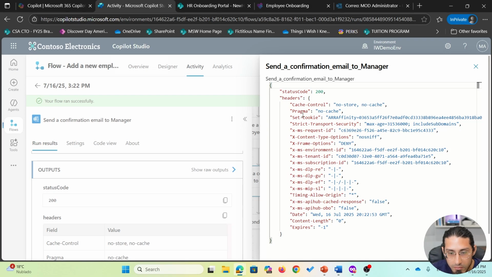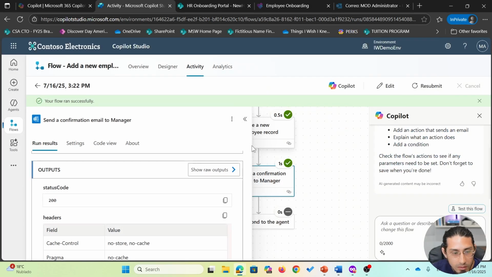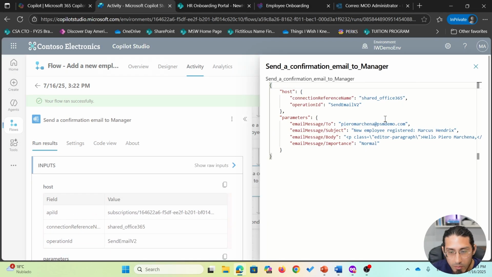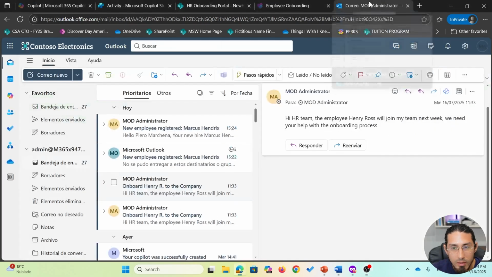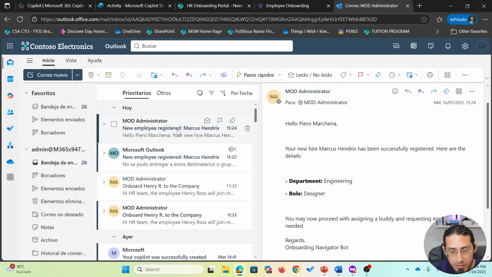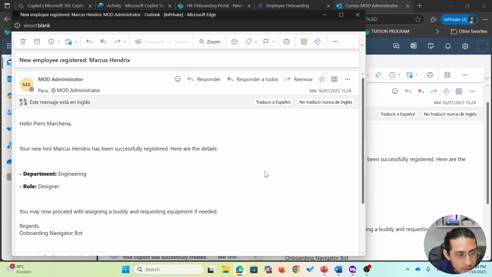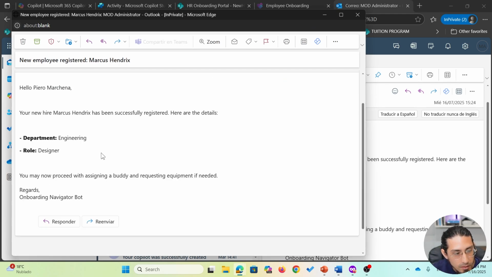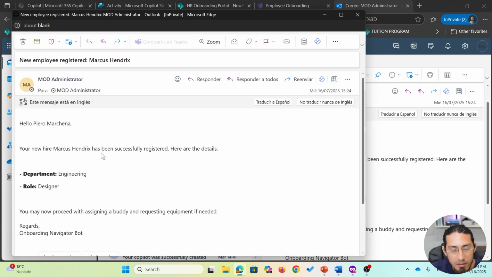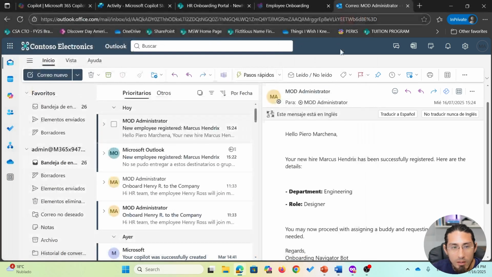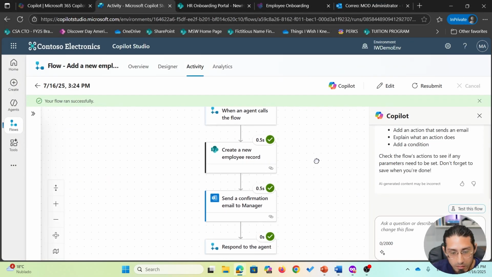This is like the JSON format of the details of the email that I can explore if I want. But I can also verify if I have received the email successfully. And actually, this is the email that we have received with all the details. And I can, of course, customize this email further if I want. But with that, we are basically showing that this works as expected.